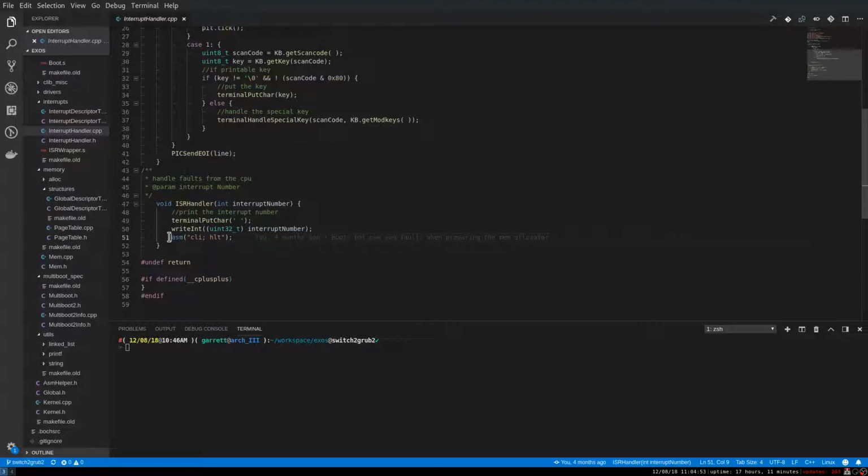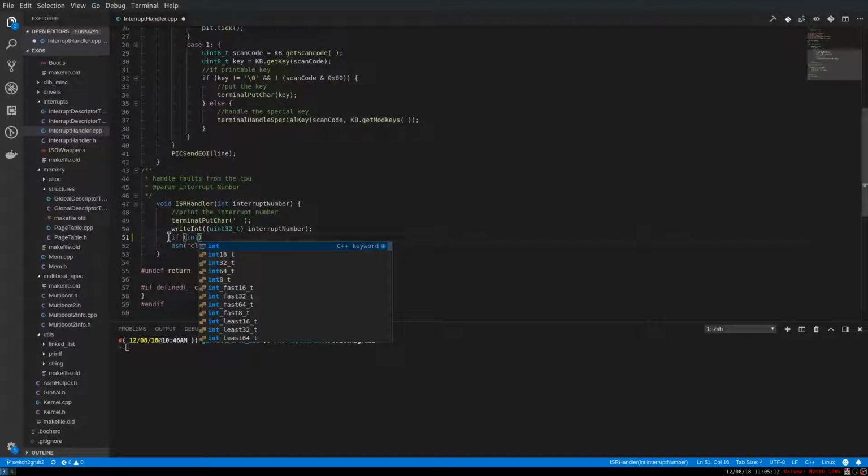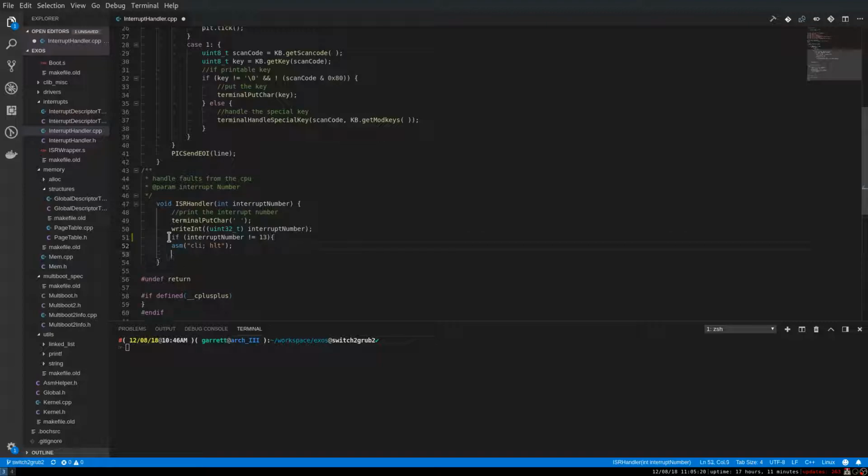What I'm actually going to do is see if we can get a little more information out of this, by checking that the number is not equal to 13. So all I'm doing is only halting on everything that's not interrupt 13, which is the first interrupt that we were seeing.